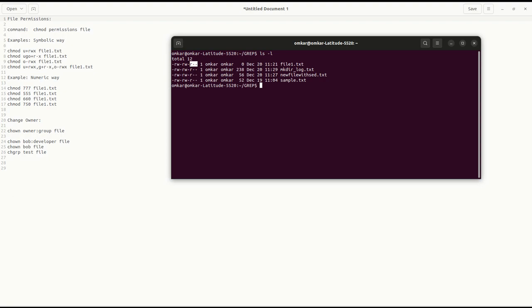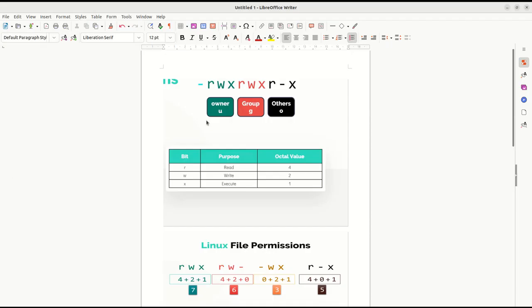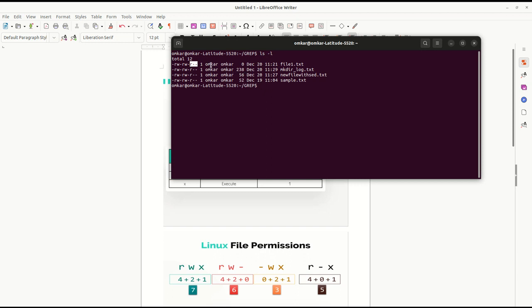So now I'll take you to this word file here. Here we have a file, represented with hyphen, and we have these rwx, rwx, r hyphen x. These first three characters together represent the permission of a user. For example, in our case, Omkar is the owner here, and his permissions are defined by these three characters.